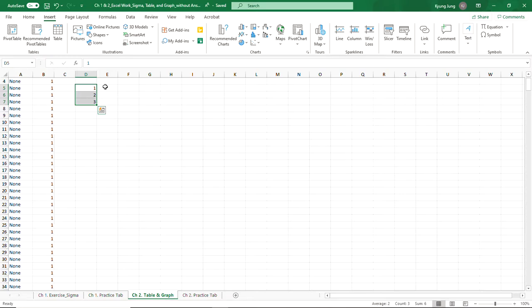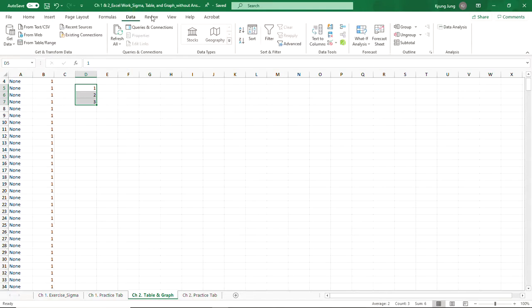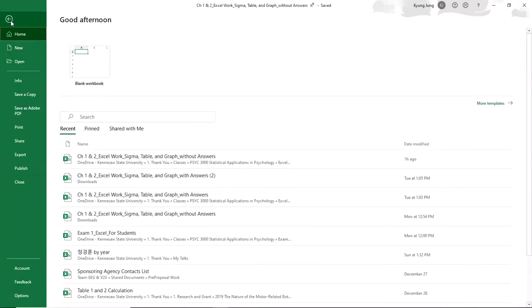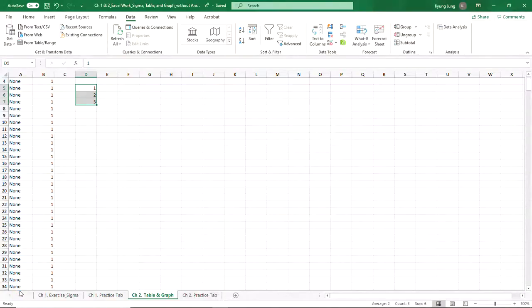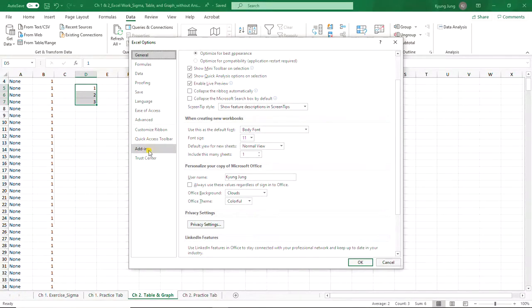Okay, so here are the possible values, and in order to generate the frequency table, we'll use this data analysis ToolPak. In order to set up or install this ToolPak, you need to go to File, go to Options, and go to Add-ins.